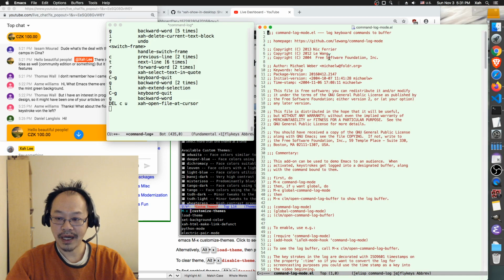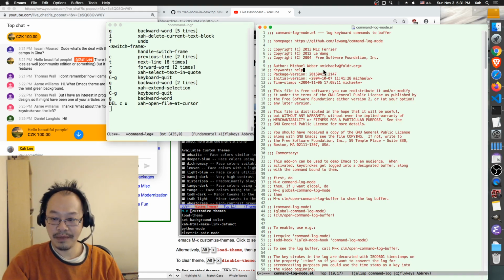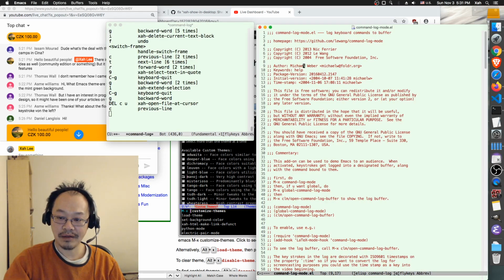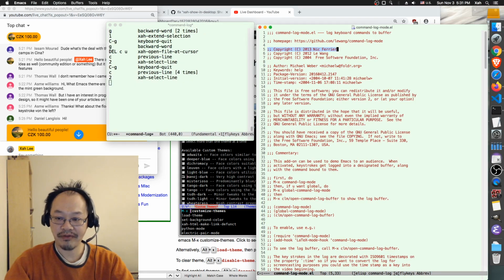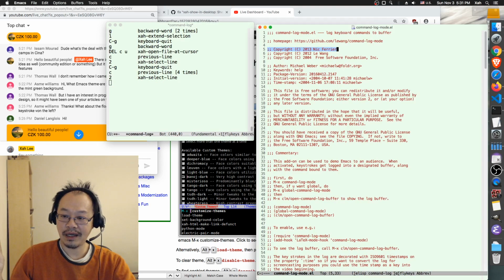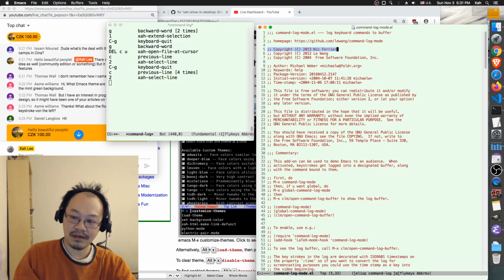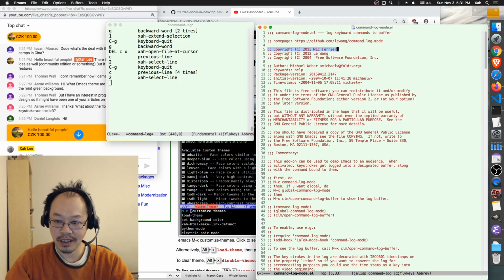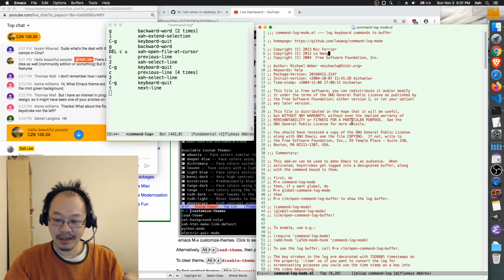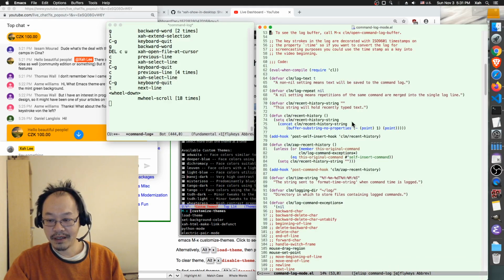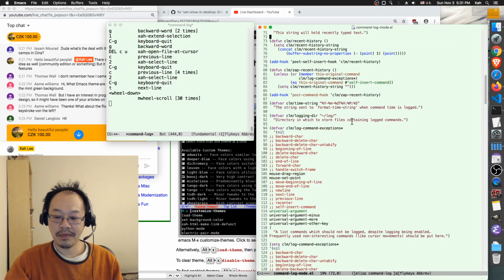It was begun by the Free Software Foundation, by this guy Michael Weber, and right now it's maintained by Nick Ferrier. Nick Ferrier is well known in the Emacs community. So anyway, this is on Melpa, but my version has some minor modifications.